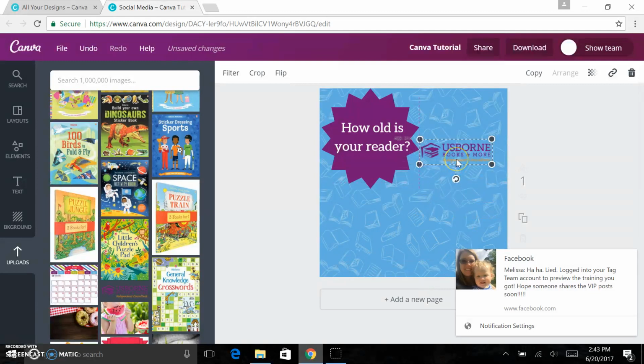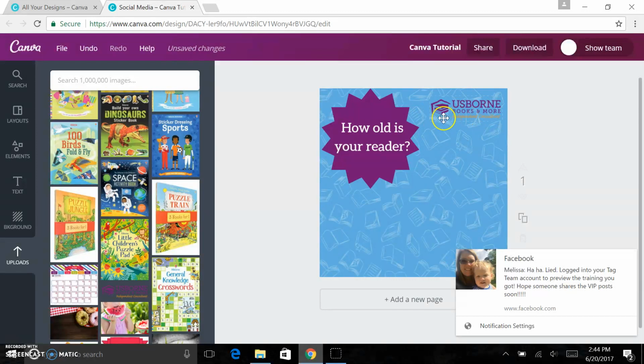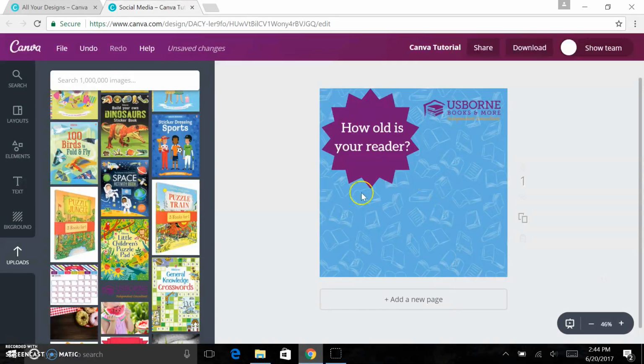You want to make sure that it is the independent consultant logo, not the one that says open a world of possibilities, not the one that says, I forget what else they say, but you want to make sure that they say independent consultant, so that way you can differentiate and know that a consultant made this versus home office.